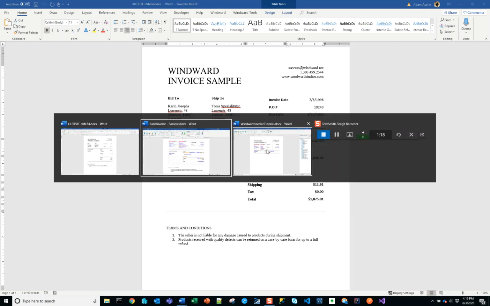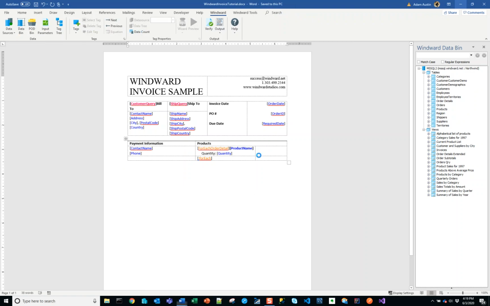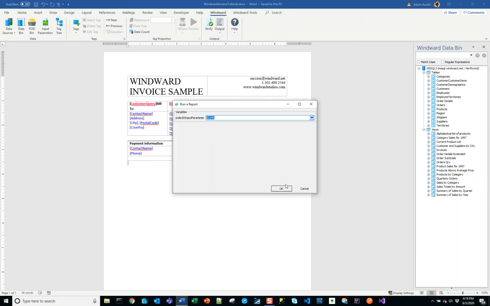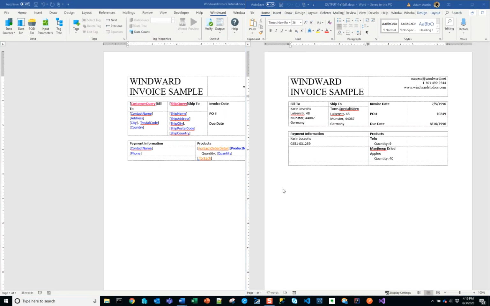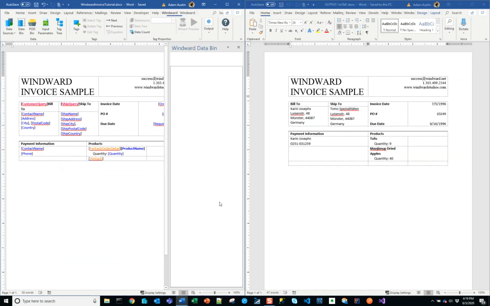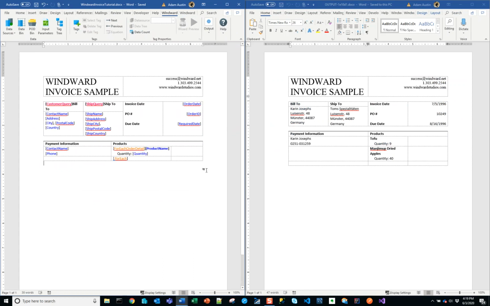Now, if we look back at our invoice, I'm going to output to start off. Let's look at our output right now side by side with the template as we've created it so far. There we go, just like that. Get rid of this data for now.